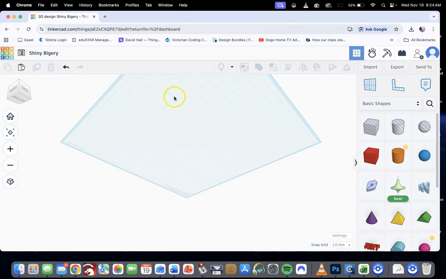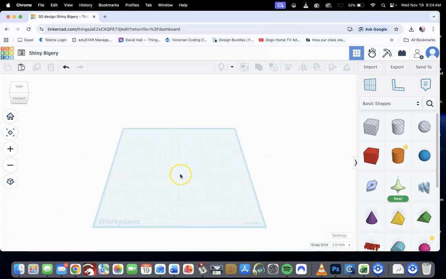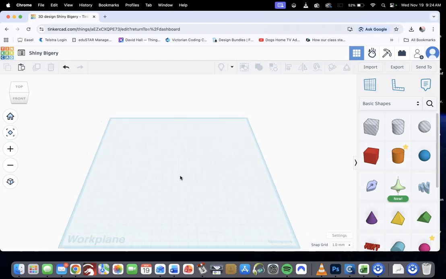All right, so I've rotated the plane using a right click or using the cube. Now when I have messed everything up and offset it, I can left click on the home key and it spins my work plane back to the start. So that's very, very handy. Now the middle mouse wheel, I can scroll it in and out to zoom.